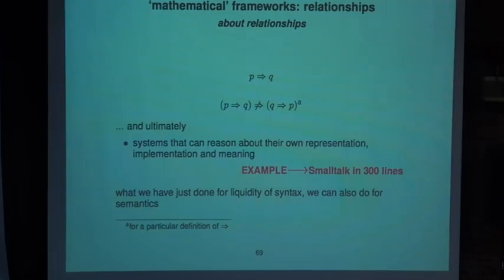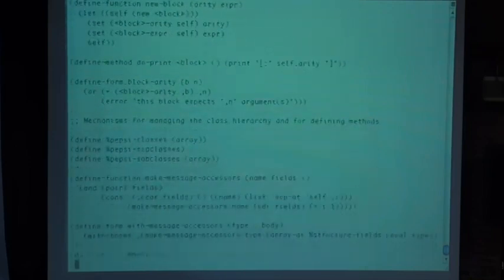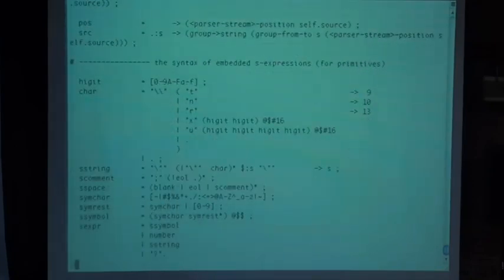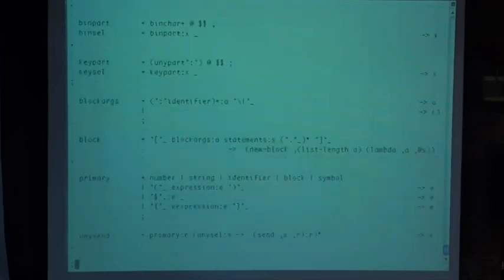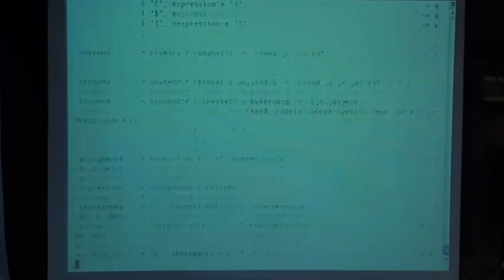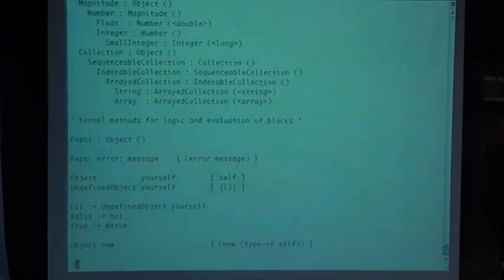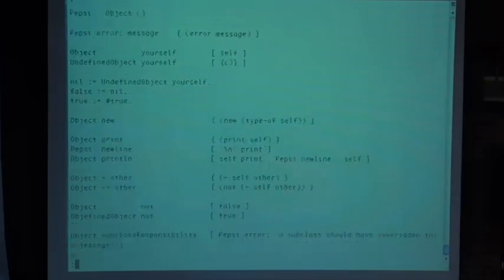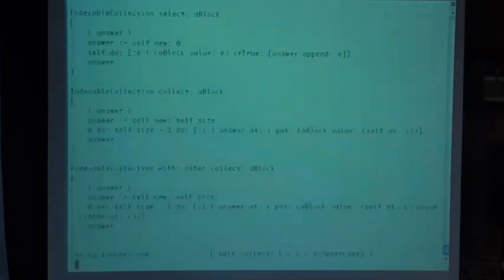I'll show you this because it's a Smalltalk conference. So what I thought I would do is teach my little system here about the syntax of Smalltalk. And so you can see we have unary messages, binary messages, keywords, blocks, primary expressions, keyword send expressions, assignments, everything you would normally find in a Smalltalk program. So I fed this into my system that has one of these little built-in source-to-source translators, gave it a little bit of context at the beginning, 40 lines or so of code, and now I can start writing. Well, I start off, of course, describing my object hierarchy, and now I can start writing programs in Smalltalk. This is not a Smalltalk implementation, but it's now an implementation of another language that understands Smalltalk syntax and Smalltalk semantics.